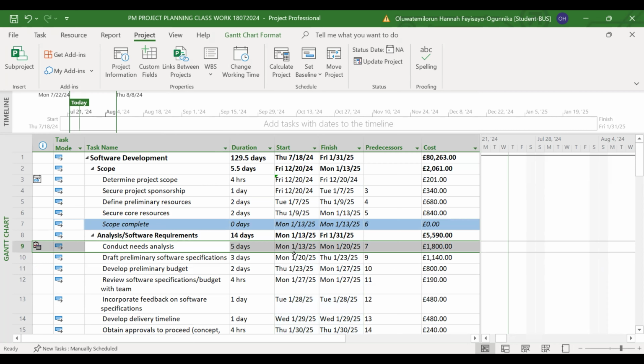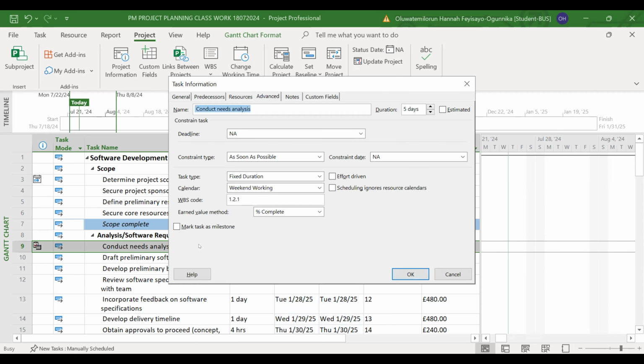Double click again. Let's change it to fixed unit and not fixed duration this time around. It should compress that. Not sure why it's not compressing it. Press OK.